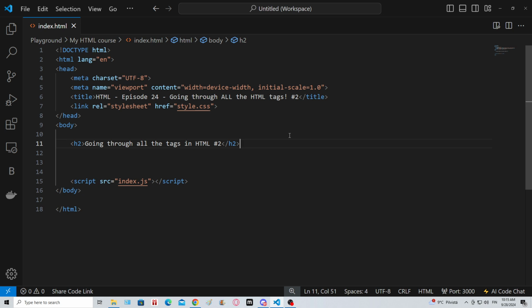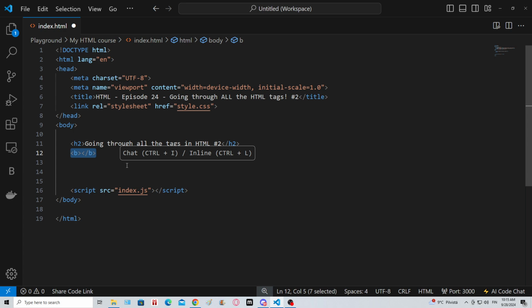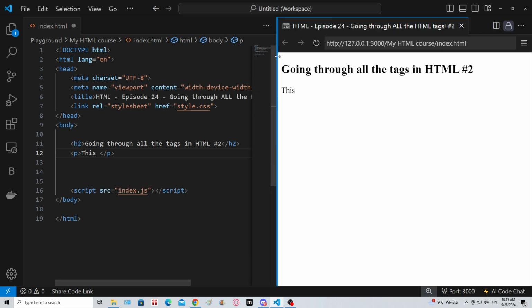The first tag that we are going to go through, this is gonna be a recap, is the B tag. So the B tag can be used inside of paragraphs, for example. Let's create a pair of B tags.